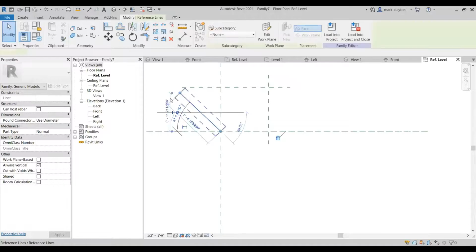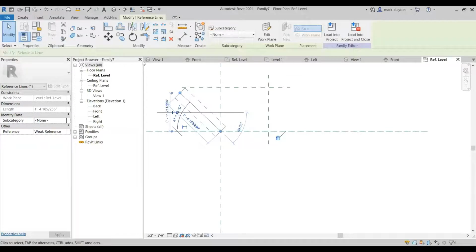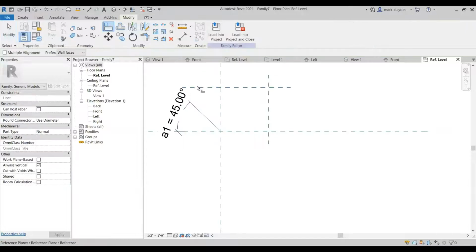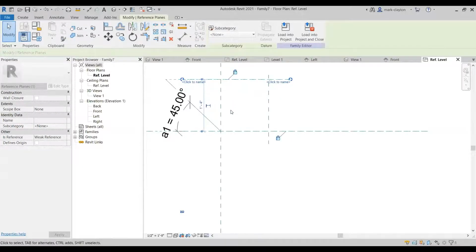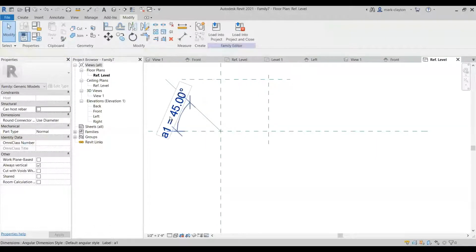Now, kind of a neat thing here is I can also take this endpoint and lock it to here. And it stretches it. And then if I move this, it gets longer. So now I can control an angle with a parameter.